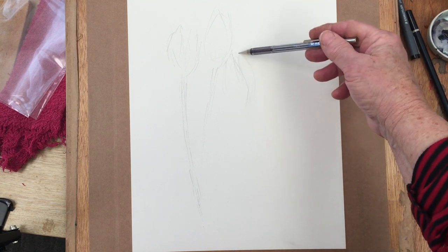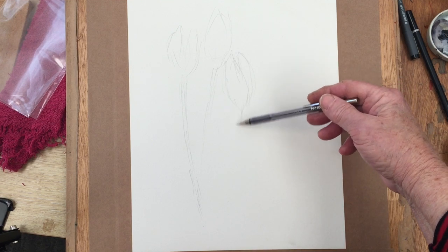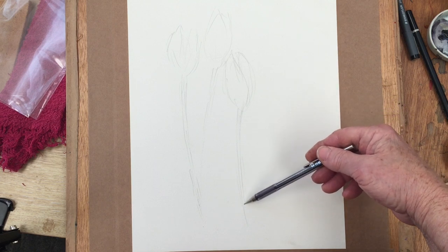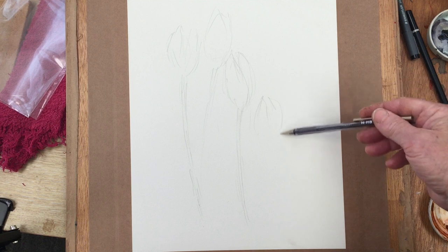And now I'm just sketching in the flowers. Sketching in the tulips and the stems and the leaves. And fortunately, tulips are one of those flowers which are quite simple to draw. They're just basically an oval shape with a kind of opening near the top.